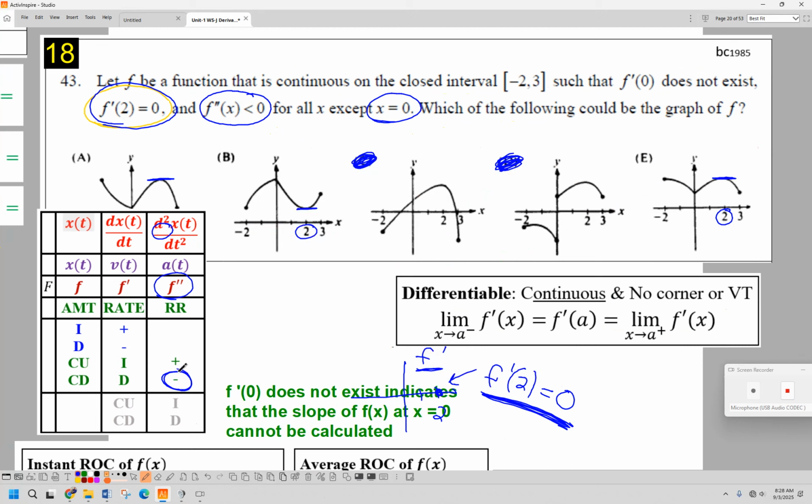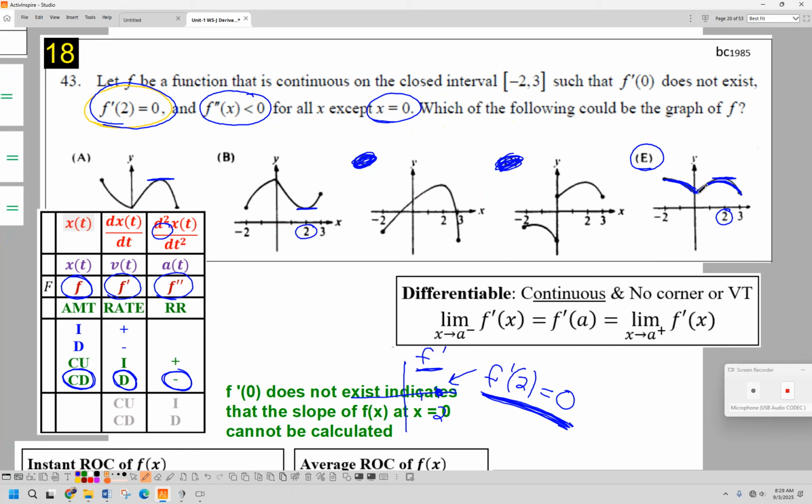That means if I looked at the slopes of F, I would see them always decreasing. Which means if I look at the curvature of F, I'm going to see a concave down curve. So that tells me which one is the right answer. Hands up, who knows which one is correct? Which one, Griffin? E. So E is the only of the remaining choices that is always concave down, meaning the slopes of F would be always decreasing. 2 points if you knew that. So E is the correct answer.